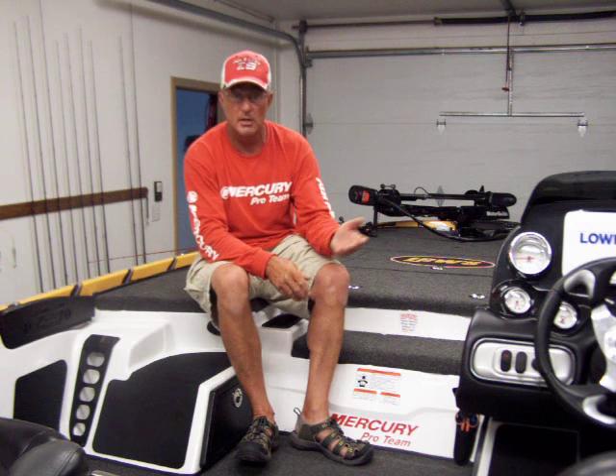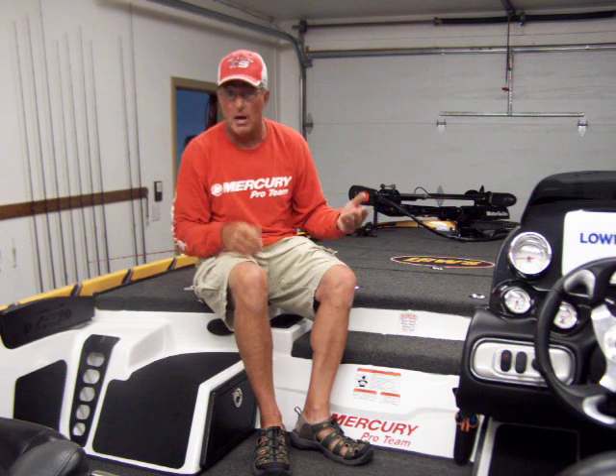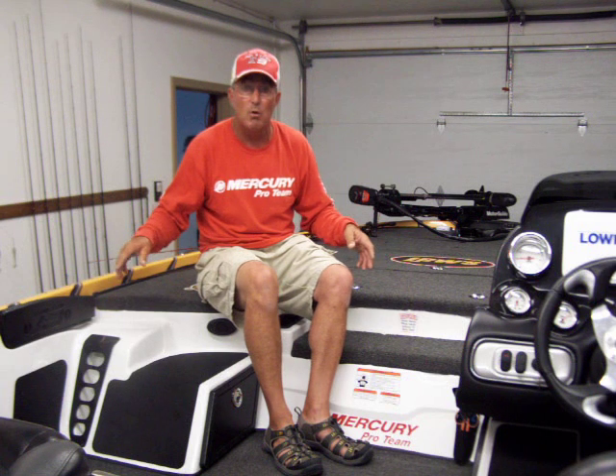One of the other questions that always pops up is a single or dual console. I like a single console because whether it's an 18, 19, 20 foot boat, without the console here it's just got a lot more room. But if your wife's involved in purchasing the boat, they like the security of having something in front of them, or your fishing partner wants something to block the wind when it's cold. What Nitro has, and a lot of other manufacturers as well, they've got consoles that just pop in and pop out. I get my boats without the console, and when I go to sell the boat, if somebody wants the console, I can order it for them. That's one of the reasons I always run a wide interior. If you're going to get a dual console, I suggest you get it when you order the boat so all the paint scheme matches up.